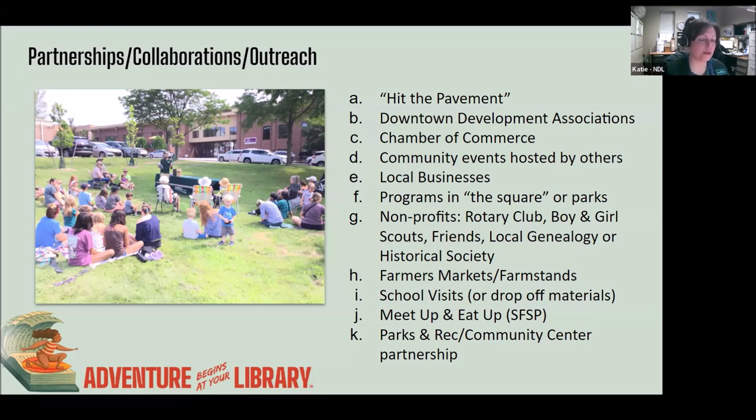Try to build a relationship with your municipality's parks and recreation department or community center. Sometimes they have their own printed publications, and if they can make an exception for you just during summer reading, maybe you can get one of your bigger programs added to their magazine or pamphlet, or even a QR code to your website of events. There are also a lot of local publications around the area — you can pay for a quarter-page or half-page ad, sometimes around $150. Maybe your Friends group would foot the bill if you ask them.